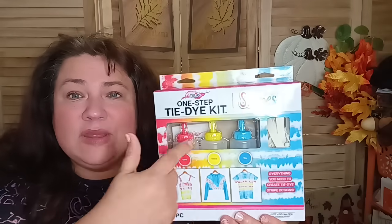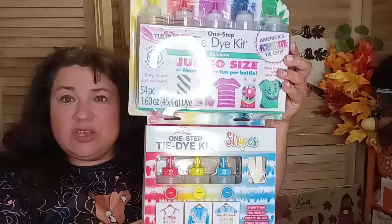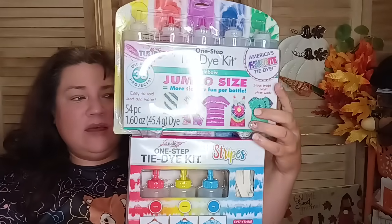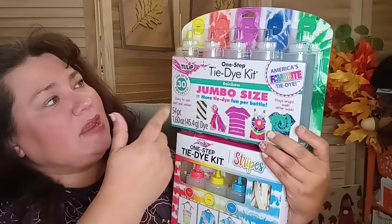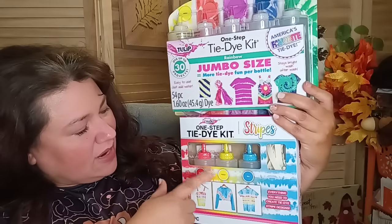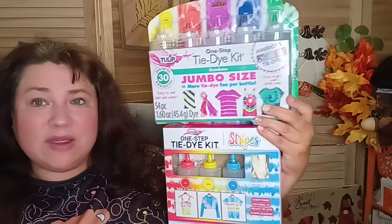Now, if you missed my last Dollar Tree haul, I shared a lot of fun things, including the tulip. They have two different kits available in my specific area, and they kind of have them spread out in different places. So just a heads up. They do have the tie-dye smaller kit with the three bottles, as you can tell right there. And then they have the larger kit where you could do 30 tie-dye set items. They have this bigger set with all these beautiful colors, with the yellow, the red, the violet, the blue, and the green. And then the smaller set with the coral, the yellow, and the sky color. So heads up. And they put them in different places.